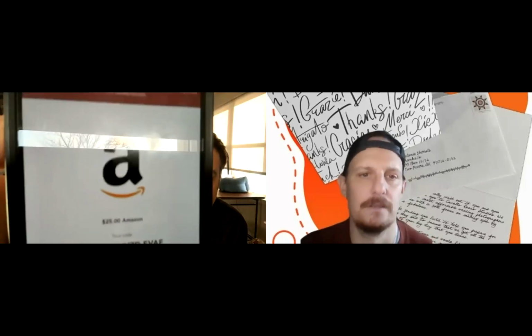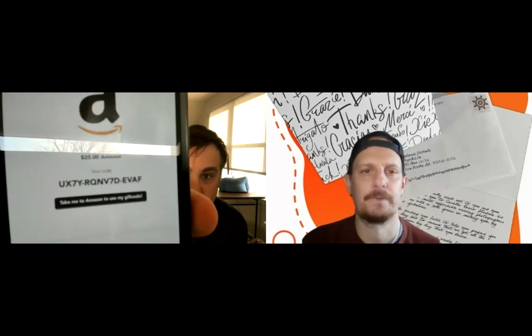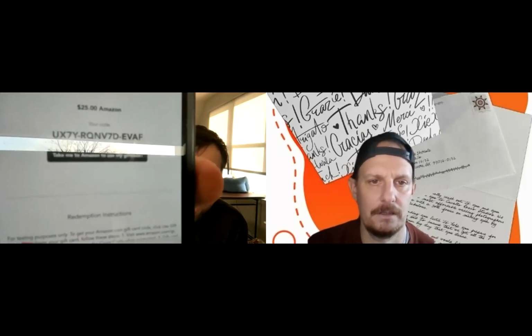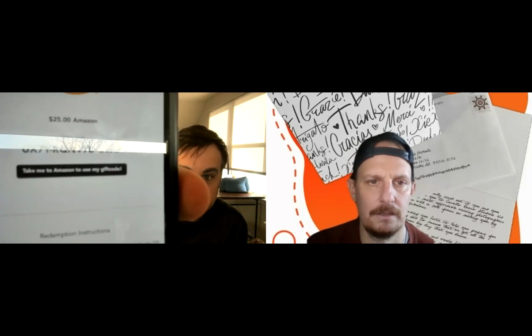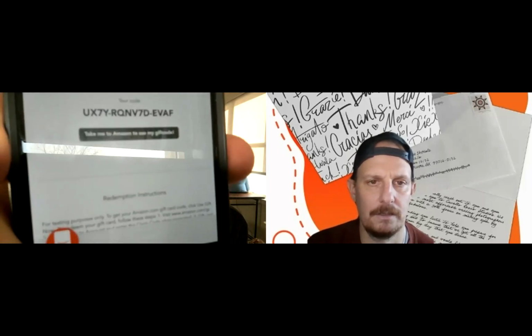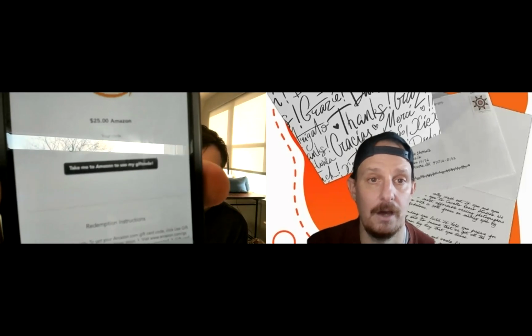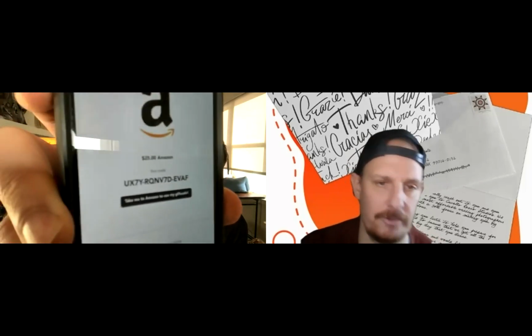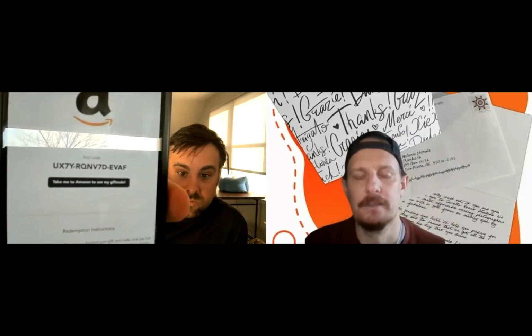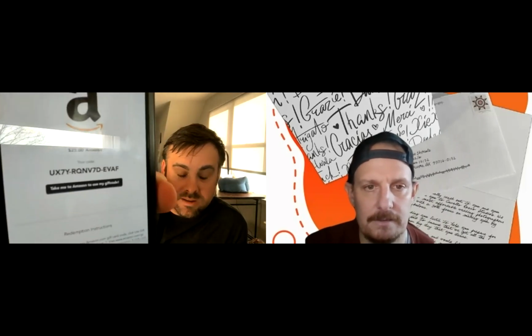That's the sample, like I scanned it. That's the sample thing on Amazon. They would get the Amazon gift card code and then click the link and it would add right to their Amazon account. If they have the app on their phone, or it'll just log into Amazon. They have to be logged into their Amazon account.